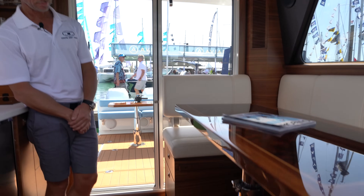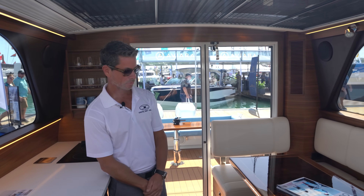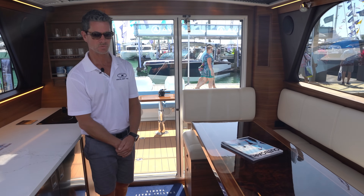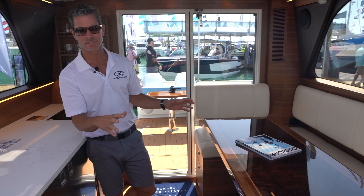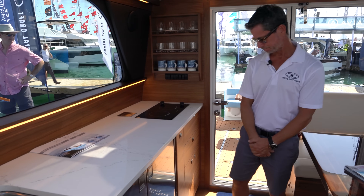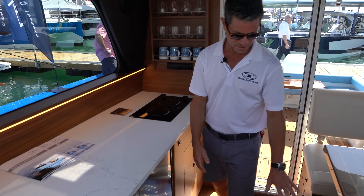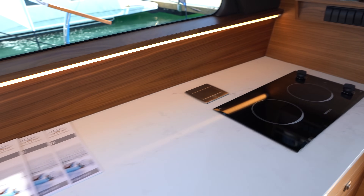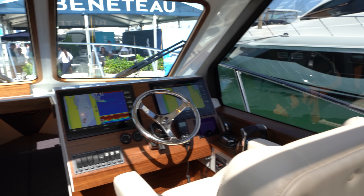I see this is very similar to the other one — you have this adjustable table that you can adjust, and I think you said that becomes a berth or a sleeping area. Yeah, the table drops in and then there's a fill cushion that makes this into a second sleeping berth on board. It's 82 inches long and 42 inches wide — a generous single, a bit of a tight double. Owners will drop the cushion out, throw some throw pillows around and just hang out on this couch. And right there you've got a side-by-side fridge freezer, large pantry, lots of drawers underneath the settee on both sides and in the galley itself. We try to maximize space below the windows instead of having upper cabinets, because it creates more of an open feeling and less visibility restrictions.